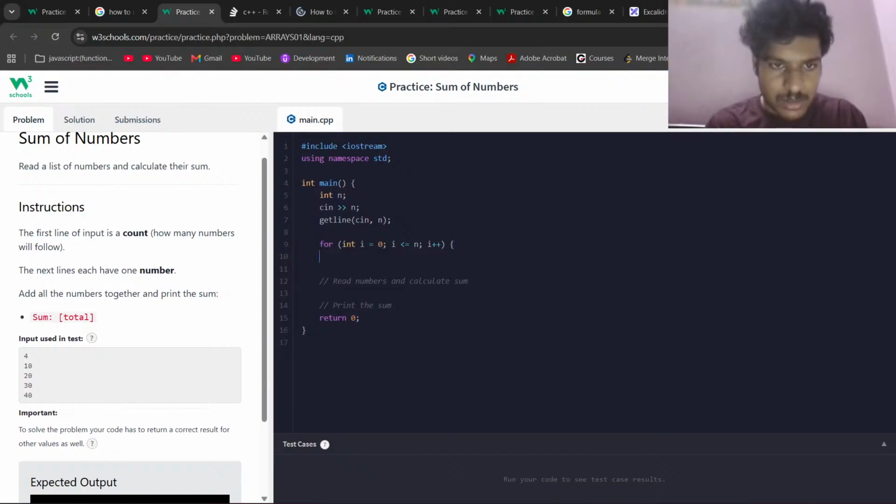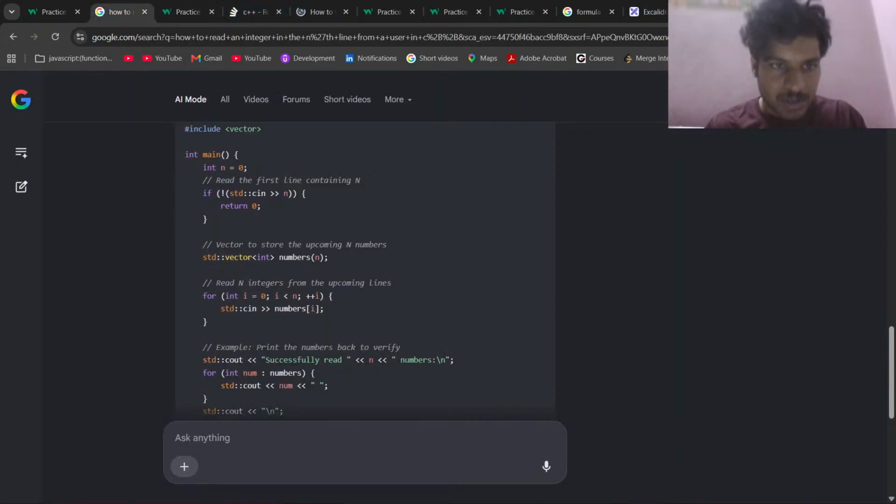Also there is an if statement, right? Okay, no if statement over here. It directly reads numbers, but we are using a vector to store the upcoming numbers. But we don't have to print anything, so we don't need a vector.